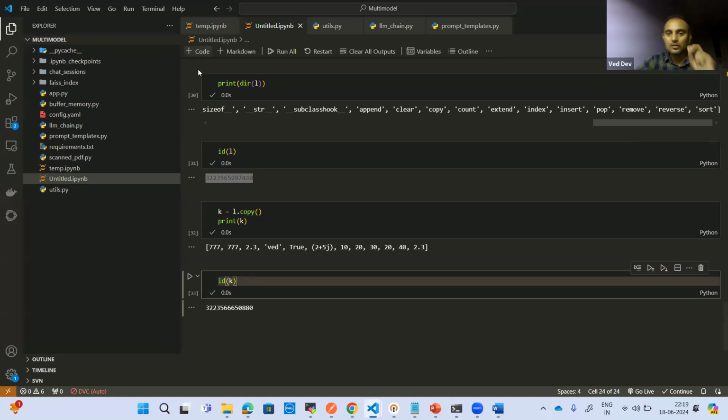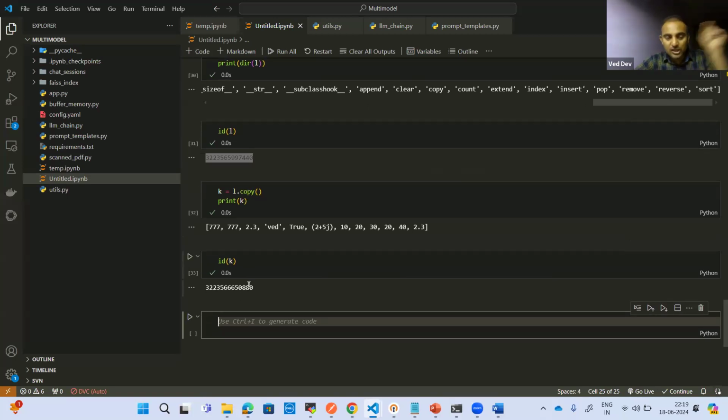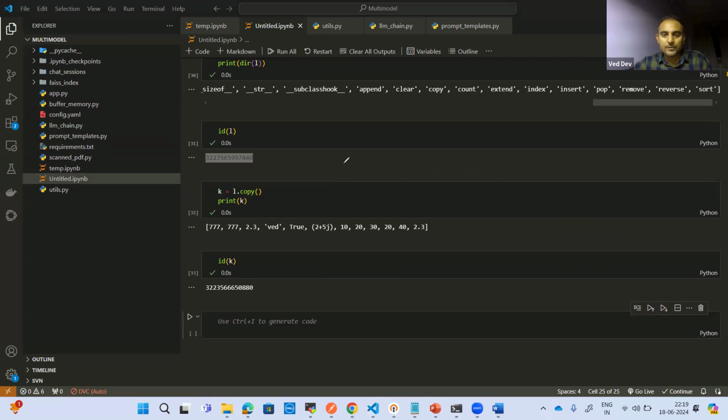Okay. So this is what the copy function does. Now, if I make any changes in the L, that will not reflect in the K, because of how the copy works. So you can see it in memory. Suppose this is my list with values 10, 20, 30. Now what I will do is K equals L dot copy. Suppose this is your system memory: your L list is stored here, and your K list is stored here. Now if you make any changes in your L list, the K list will stay the same. There will be no changes in that.